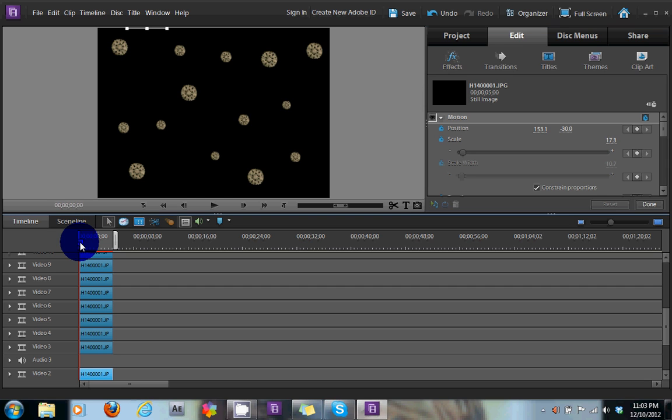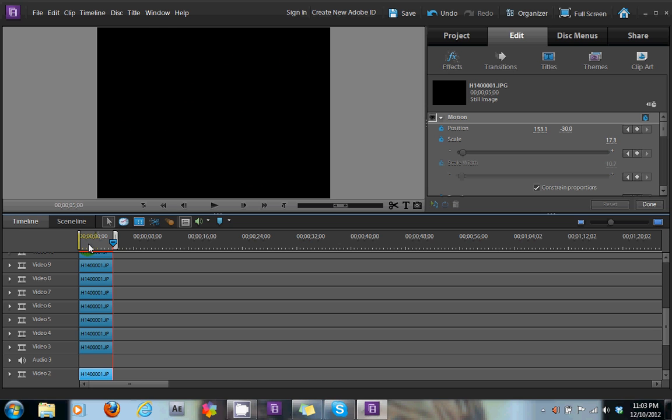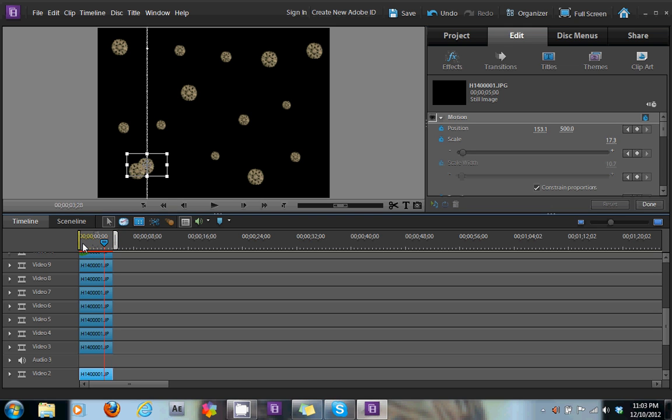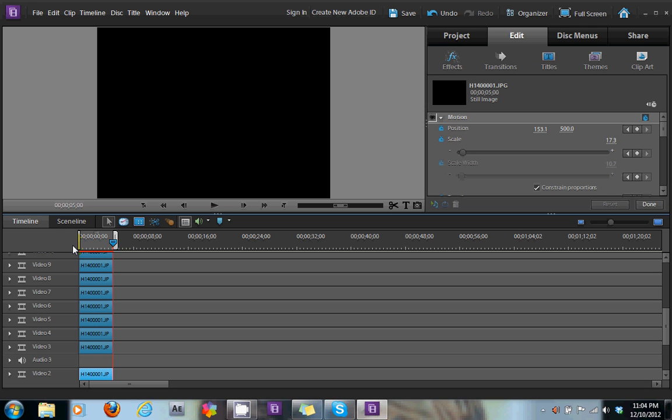Now we need to move the red line. In fact, there's a trick. If you hit page down, it'll go to the end. Page up will go to the beginning. So that'll be helpful. So we're going to hit page down. And again, if we were to do 480, it would show up right there at the bottom of the screen. So we're going to make it 500. So now, as our project takes place, our snowflake will move. There it goes. It falls for a 4-second time period.